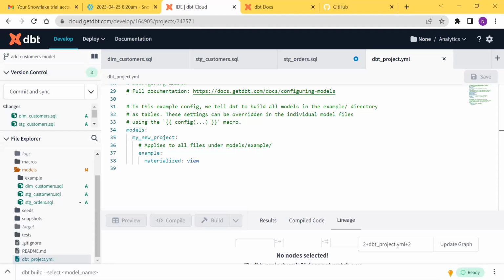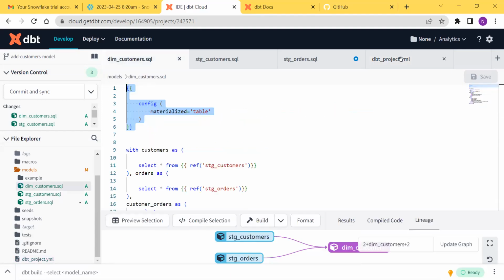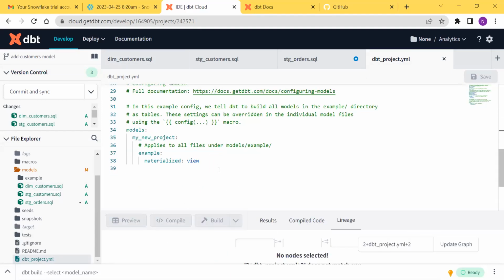So without using the config block inside the models every time, we can give that once here, and DBT will take the instructions from here on whether to treat a model as a view or a table.